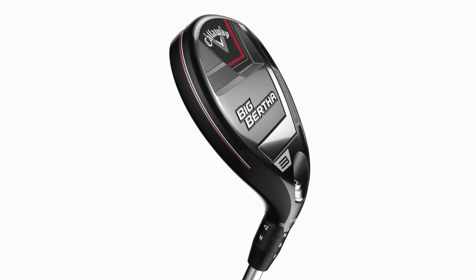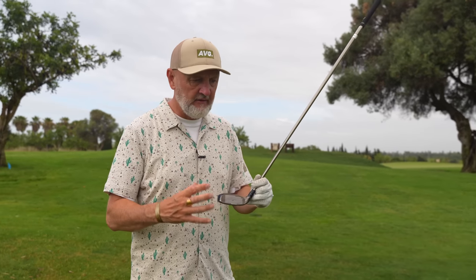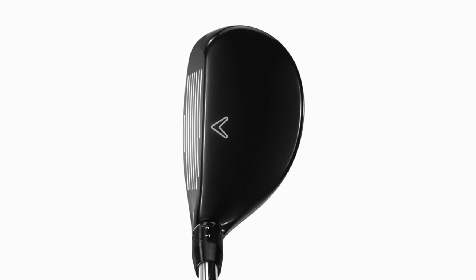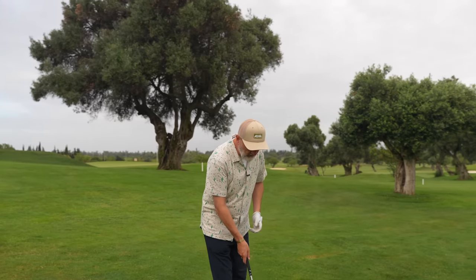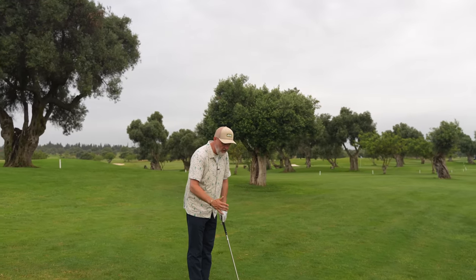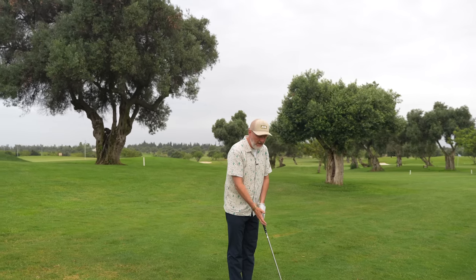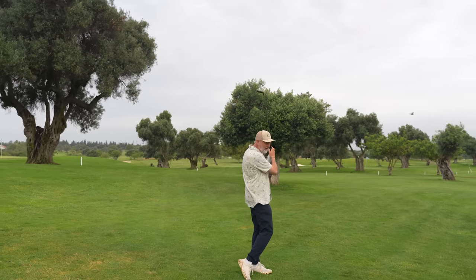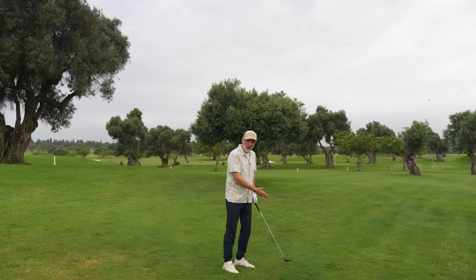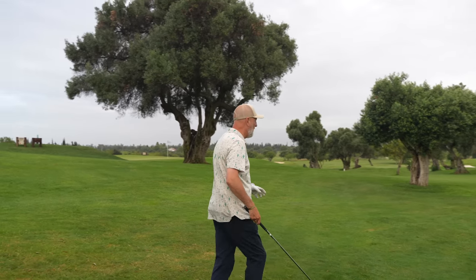It's on the larger side in terms of a hybrid profile. I love the white score lines at the front — they always stand out at address and always look to me like they represent more loft at the ball than you're actually getting. So it's not for me in terms of looks — that'd be my only off-putting thing. But I go back to the idea of having a full set of these through the bag. The type of player looking for that option will find these absolutely perfect, particularly golfers who struggle with a slice — hence all the offset in the Big Bertha lineup.